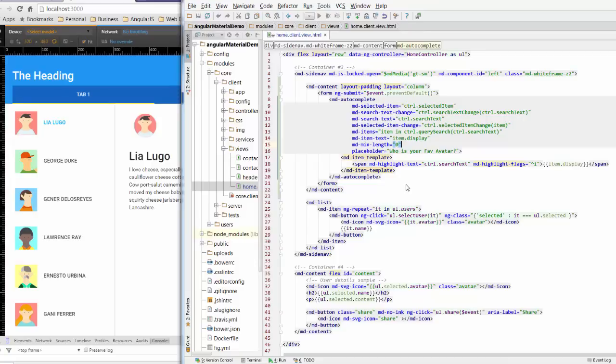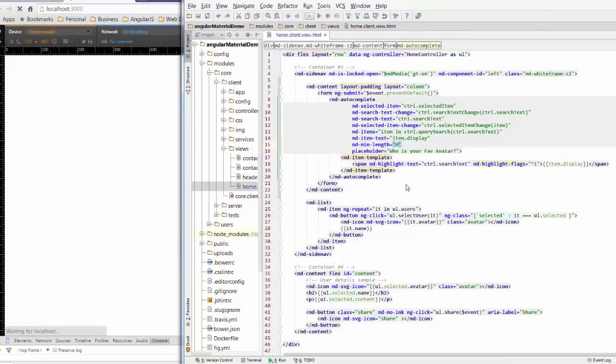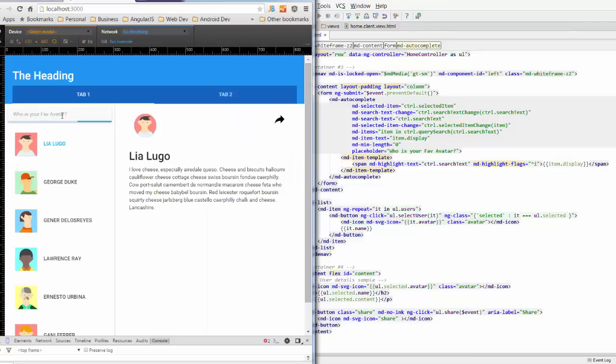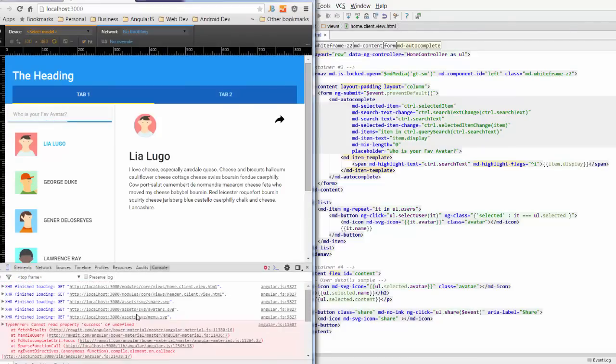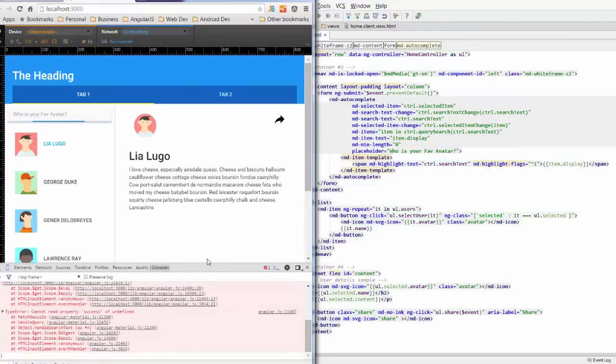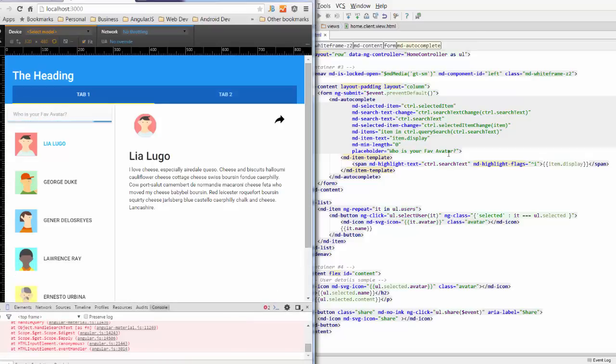I'll just save that. So at this point, you'll see that there's a little input there. There wouldn't be anything in there. So yeah, it's just kind of going, oh, hang on, there's nothing going on. There's a few lovely little errors down the bottom here too, because there's nothing that's matching this query search here. So that's fun.